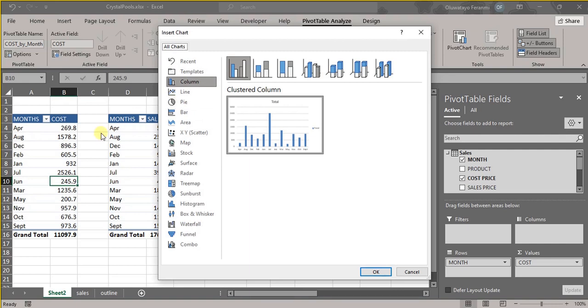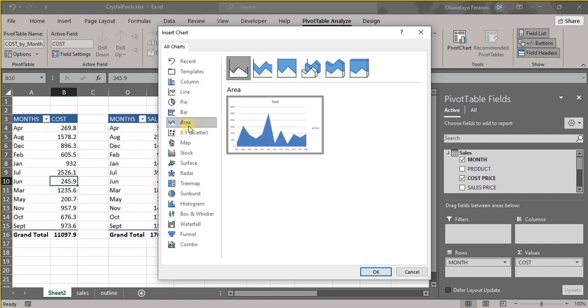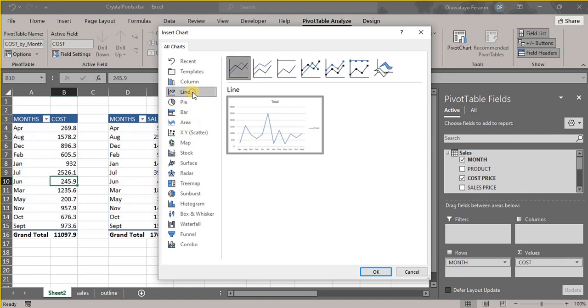Now when you are doing anything for month, for date, if you are going to visualize based on date, which is a day, month, year, or whatever, it is always best practice to use either a line chart or the second one, area chart. These are the most suitable visualizations. So let's go ahead for the first one. Let's use a normal chart. You can select any one of your choice. So let's just go with the basics. So click OK.